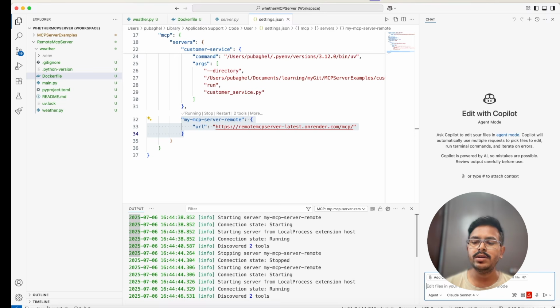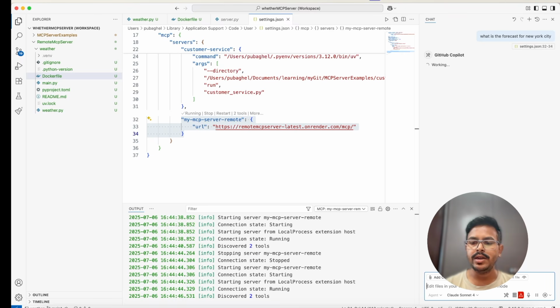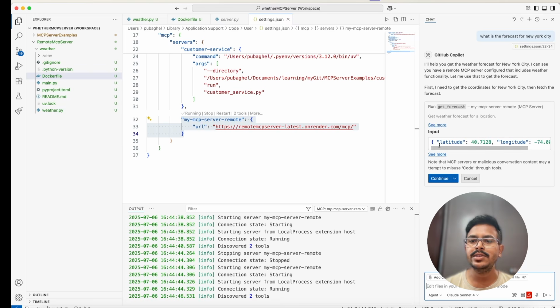Start a new terminal in the Copilot. Just write, what is the forecast for New York City, and press enter. So our client will understand what exactly it has to do.